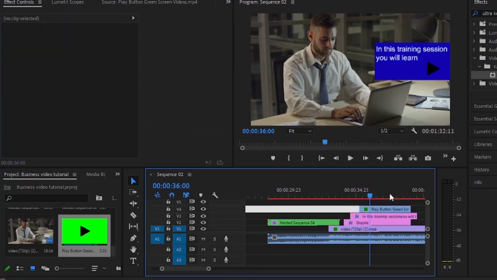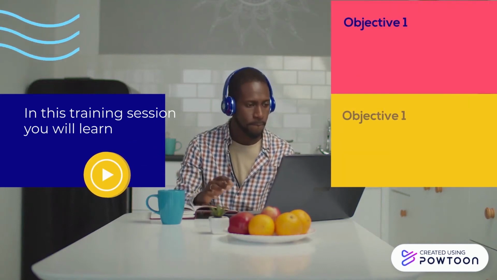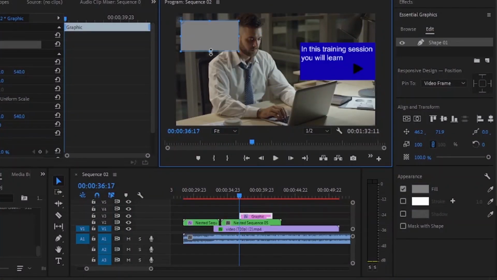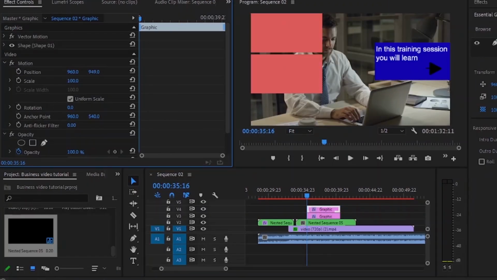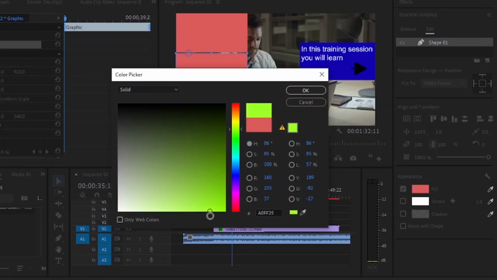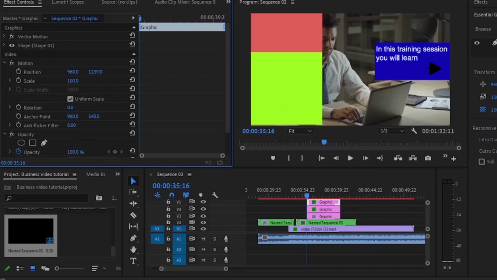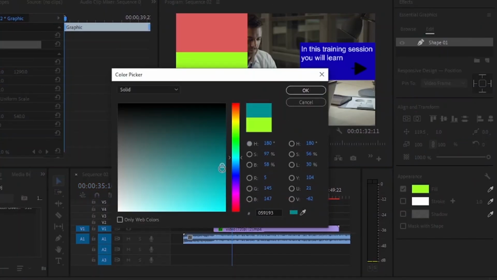Now, let's create the remaining shapes we see here in our reference video. Just like the way I taught you. Let's adjust and place it here and change the color. Since we'll be needing 3 boxes, let's duplicate this. Change the position and bring it down a bit so you could see it. That's looking better. Let's change the color for this and let's reduce the opacity for each of these rectangles.